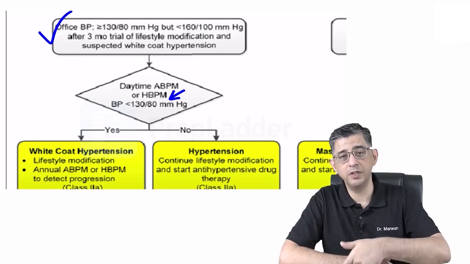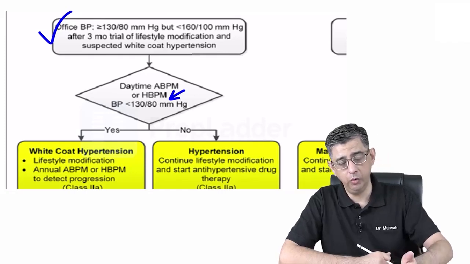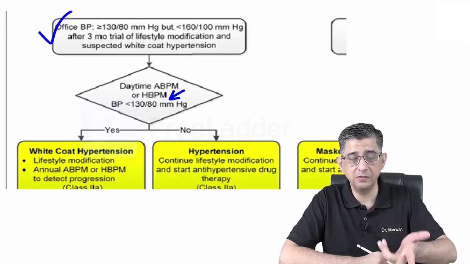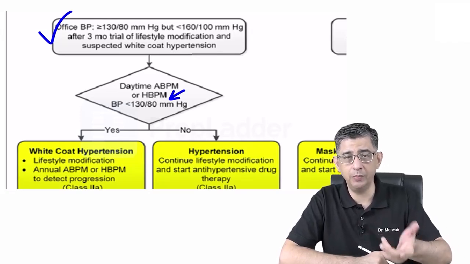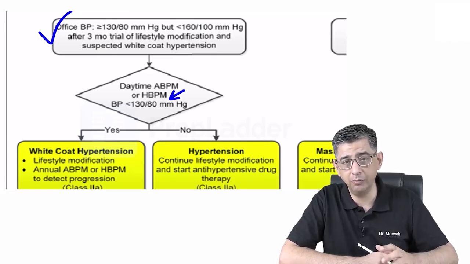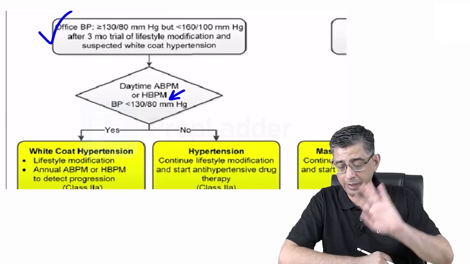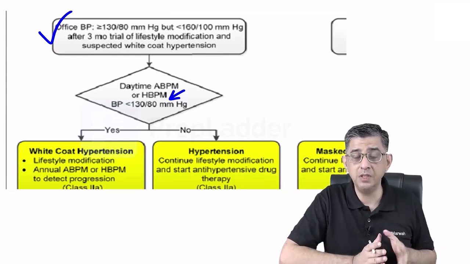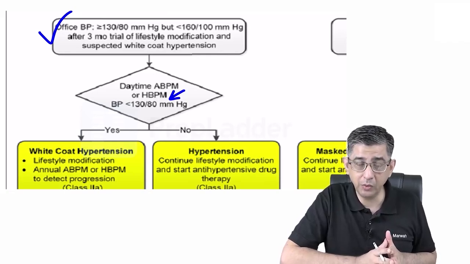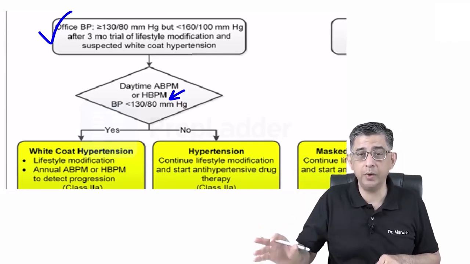See, these values can fluctuate because I have told you 3 cutoffs. I have told you optimal blood pressure, I have told you 130 by 80, 140 by 90, and with that battery operated device 135 by 85. So you will keep on having various publications giving you various cutoffs. What I'm trying to explain to you at the moment is, in the clinic it is always elevated, but at home it is turning out to be normal. That means that person is having a white coat hypertension, and a person who's having white coat hypertension in future will go on probably to develop hypertension.